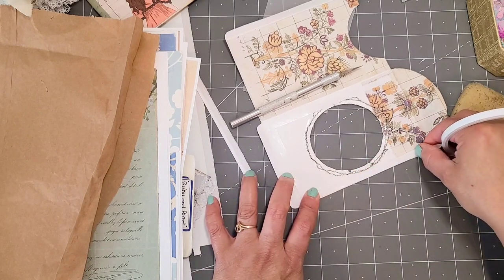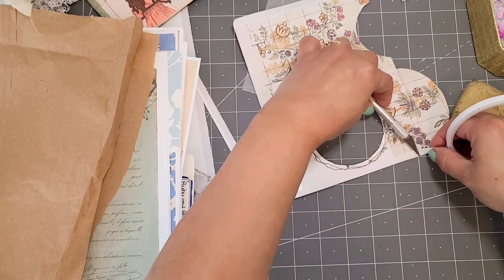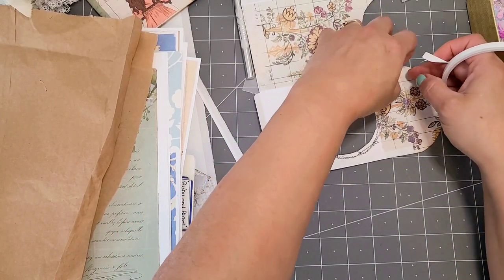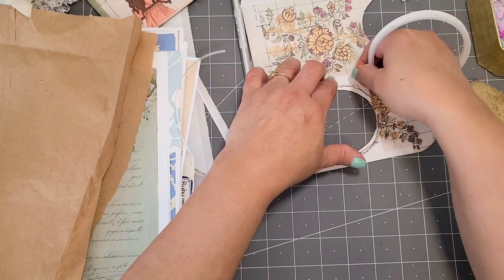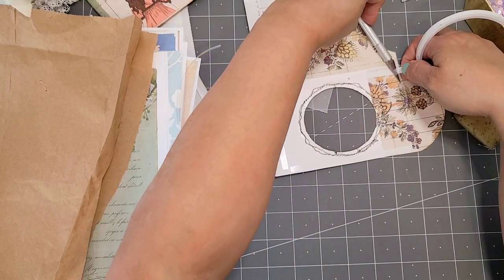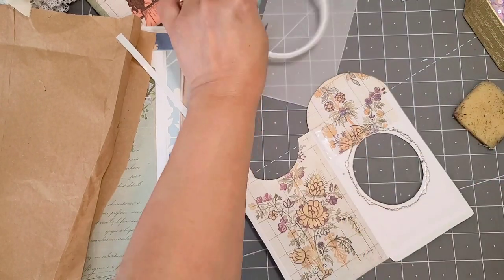Okay, so I'm going to do this and then I'm going to do just the top. So the three sides, that's it for now, right? And then I think I might have to add another piece on this side because that one got kind of erased a bit from the eraser that I was using.